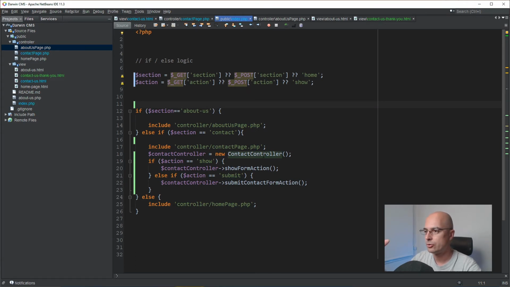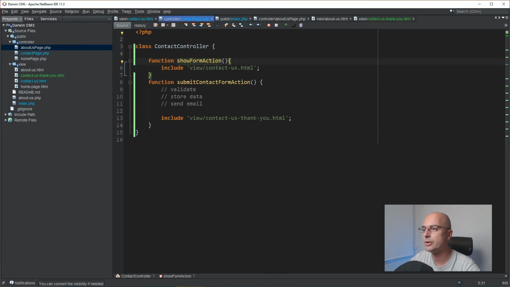So we want to use some code that will automatically do such things for us. For example, before running this action, it should check for privileges. Of course, we could go in each of these functions here and put some additional code, but it's a very difficult thing to maintain. So thus the inheritance.